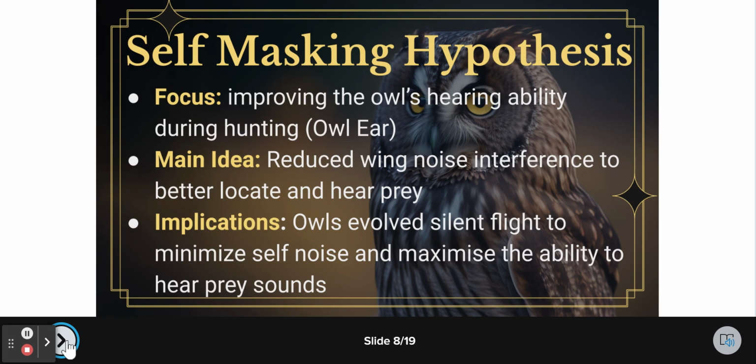Then we introduce the self-masking hypothesis. The focus: improving the owl's hearing ability during hunting, the owl's ear. Main idea: reduced wing noise interference to better locate and hear prey. Implications: owls evolve silent flight to minimize self noise and maximize the ability to hear prey sounds.